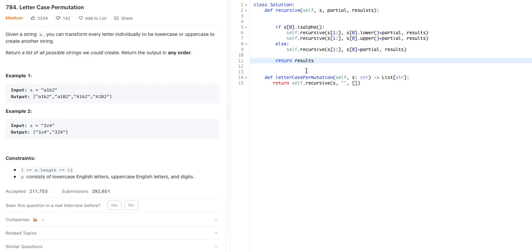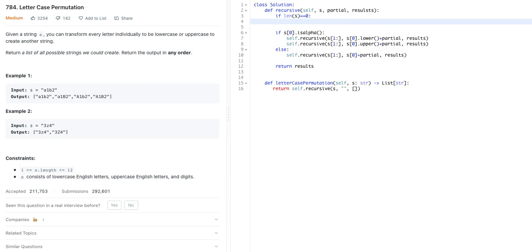What needs to be done here is we don't have a base case. We don't know when the recursive function should stop. So for the base case, as you see, we are doing the slices, so we are going to make sure the length of s is not smaller than 0. If the length of s is equal to 0, we are going to add the partial that we have to the result, so append partial.